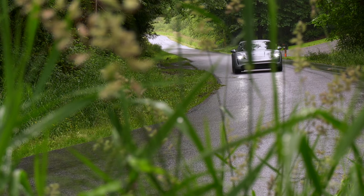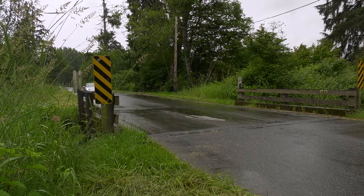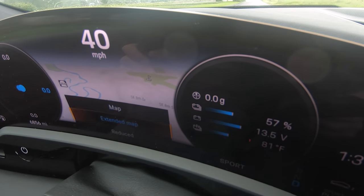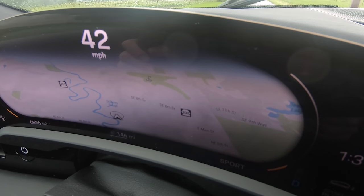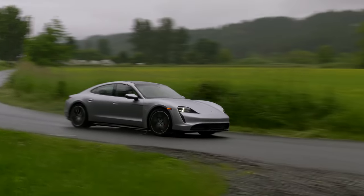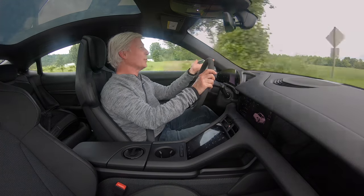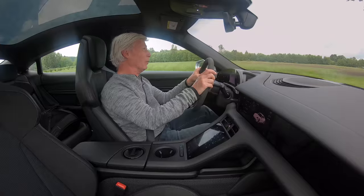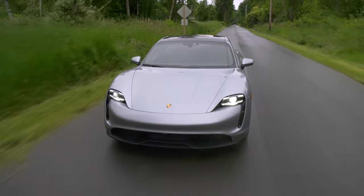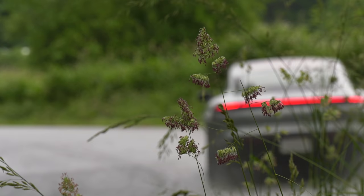Only buyers can say if the Taycan's price is worth it. No doubt the build quality is faultless — that's expected from the brand. And it's a gorgeous car in person. I like my information front and center rather than off to the side — better to keep eyes on the road. Engaging the driver is what this car does best. The Taycan is flawless in the corners. You just look at where you want to go and you're there. All-wheel drive and those heavy batteries in the floor that lower the center of gravity are a good start. Some cars plug directly into your synapses and become part of you. This is some car.